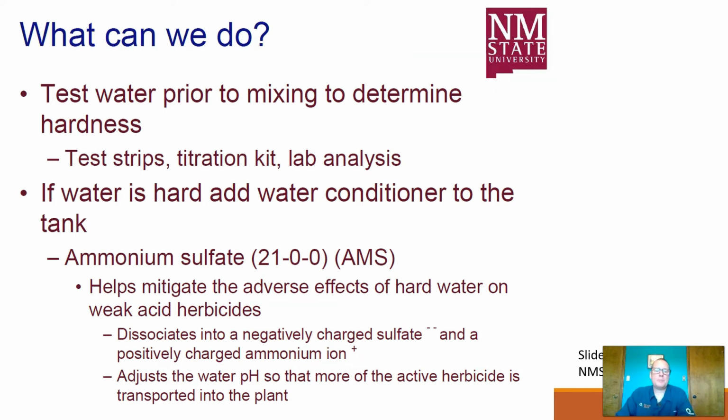Now, before you apply ammonium sulfate to your water, you need to know how hard it is. So you need to make sure you do tests using test strips or titration kits or sending your water off to a lab for analysis. And if your water is hard, add conditioner or ammonium sulfate to your tank prior to adding the herbicide. That will help mitigate the adverse effects of the hard water on the weak acid herbicides.